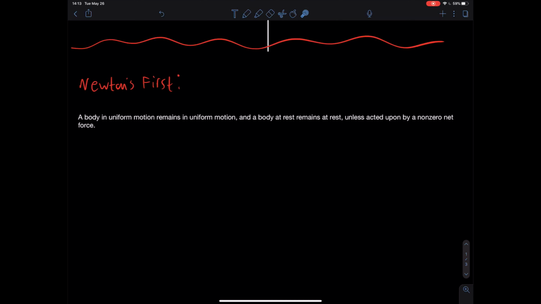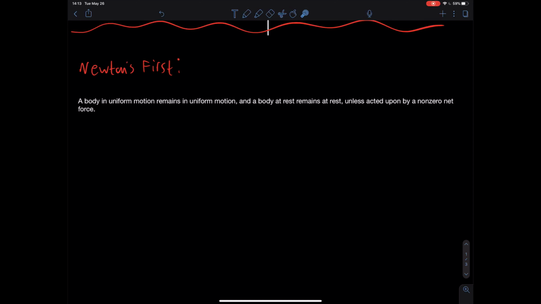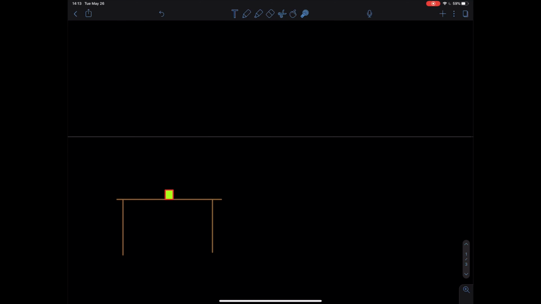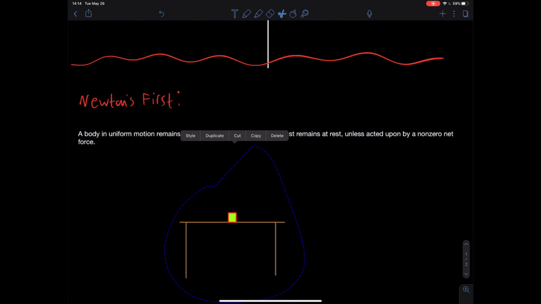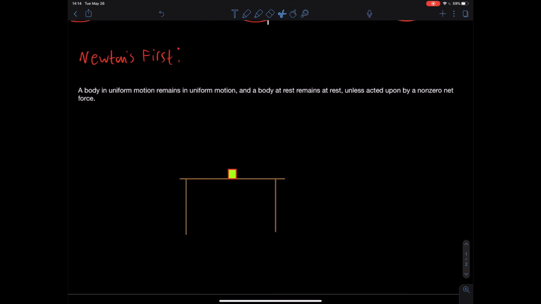So the last thing for this video, I just want to talk really briefly about what this non-zero net force means. And again, to demonstrate this, we'll go back to our block. So we have a block on the table, and so we say, okay, changes in motion are caused by a force. And so then maybe you take your hand and you press down very hard on this block. You apply a force to it from above. Well, if you're applying your force straight down, it's pretty simple to see that the block's not going to move.